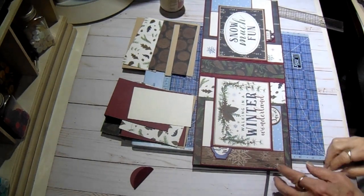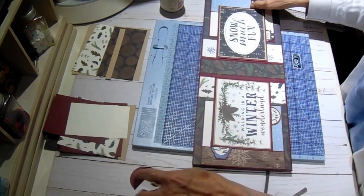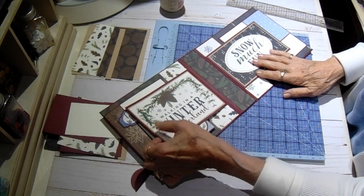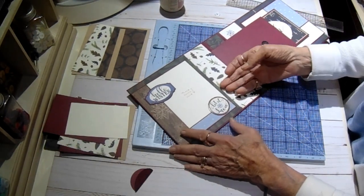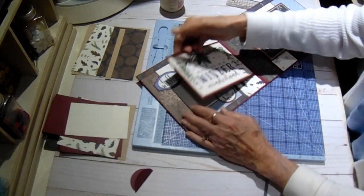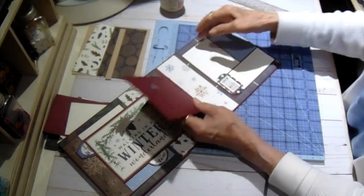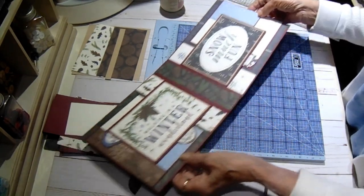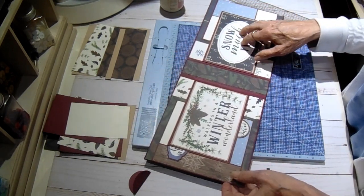Alright, let's move on forward with this. I have some more papers cut out ready to finish the inside of this. We had done this side together, and I told you I would complete this one. Pretty much a mirror of that side. Just opens this way with a photo mat. I haven't done anything to the inside of either side yet. I will do that off camera because it's pretty simple. It's no great big deal. Once you get your magnets and your paper down, go through your smaller pieces and see what you've got that you can embellish it with.